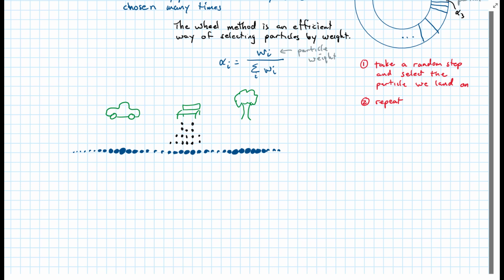We will have multiple copies of these particles, maybe one of these, but for the most part, the number of particles that we have is going to be related to the weight in a random way.